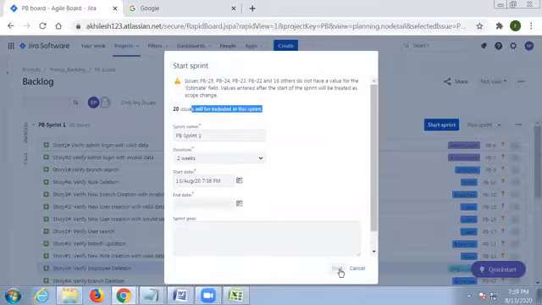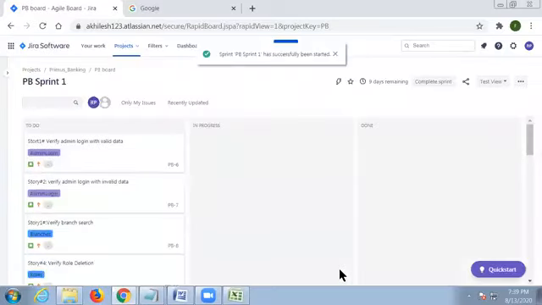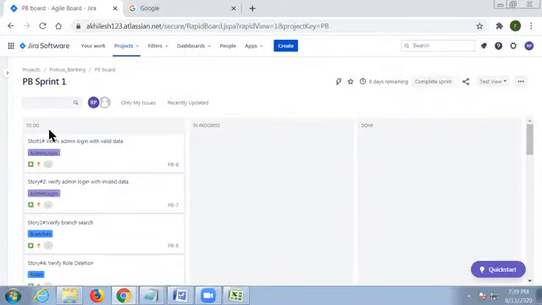Click on start. Immediately, see the workflow of your Jira. The workflow of Jira will always be like this: To Do, In Progress, Done. To Do means the activities we need to do. In Progress means the activity you are working on. Whichever you have completed, we have to move into Done. See, at the top it shows 9 days remaining. A perfect explanation is given in Jira. It gives you an estimation of how many days we need to work, and every day we can come and check it.